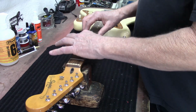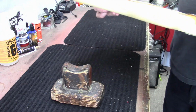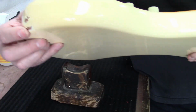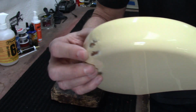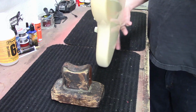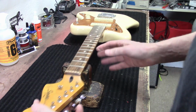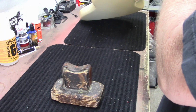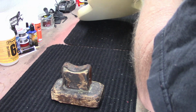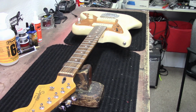So, fret ends feel nice on this guitar. It's in good condition, although it's got a big, giant chip down here at the bottom. Somebody slammed it down like this. It's unfortunate, but it is a used guitar. And the neck looks nice and straight on it. We're just going to clean this thing up a little bit, throw some strings on it.